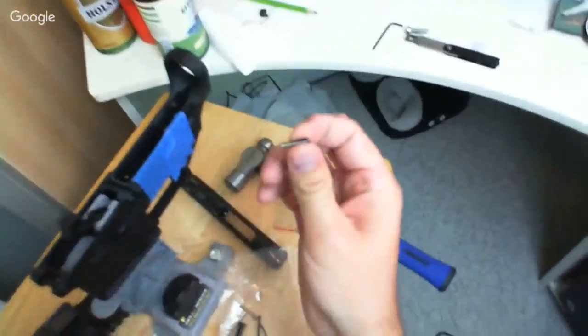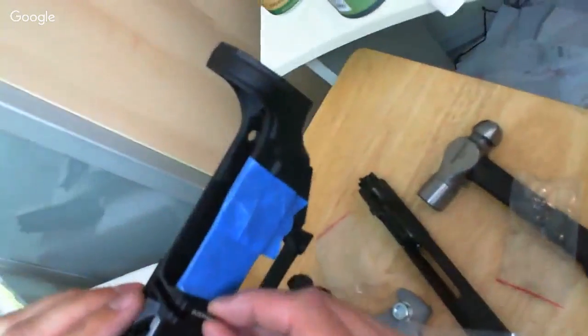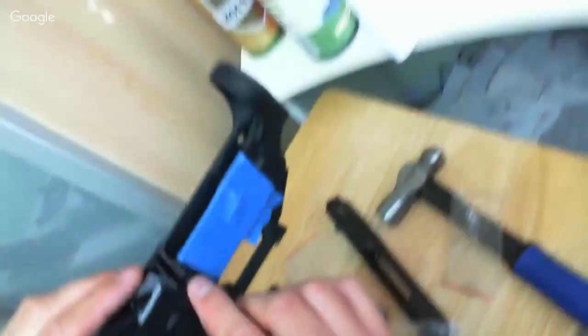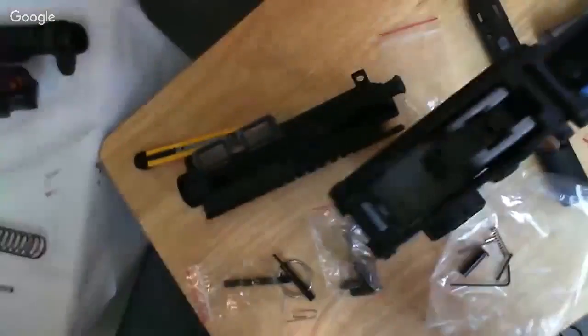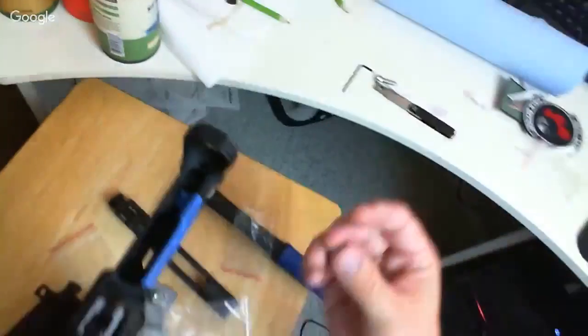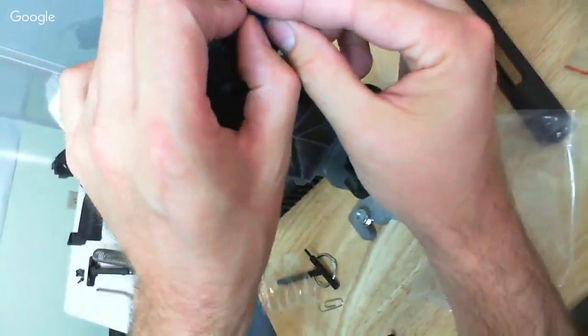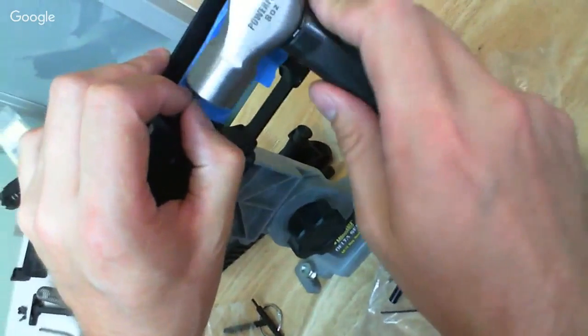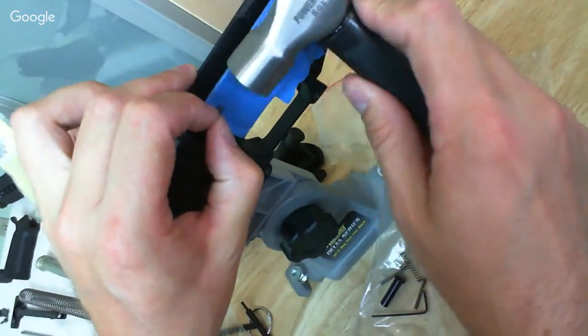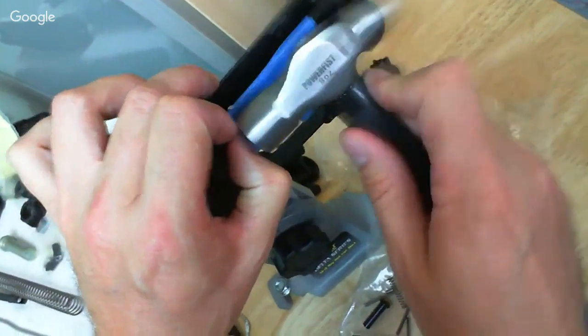All right, let's try that again. So now I've got these guys here situated like that. Let's put that whole assembly in there, and that feels a lot better. Just before getting too far ahead of myself, I'm just going to get a roll pin started in there, because it's going to be hard to start this thing while I'm getting it all ready. There we go.